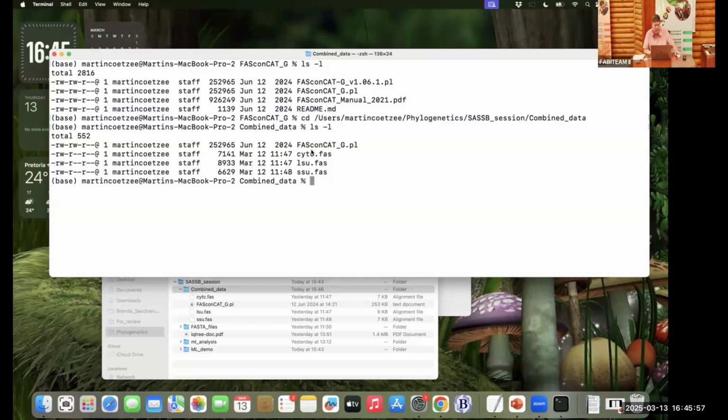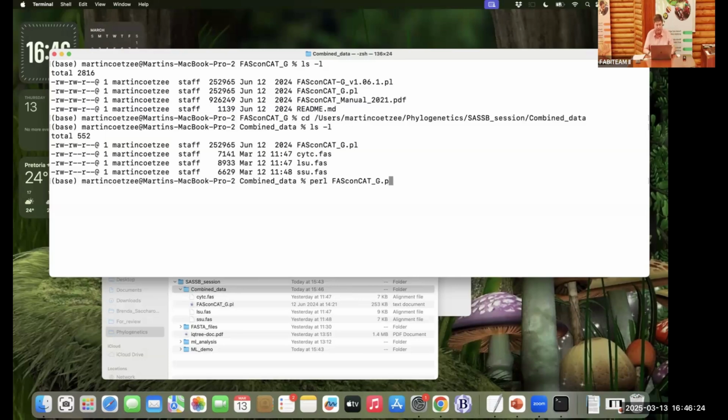These are genes from the mitochondrial genome, cytochrome C, large subunit, and small subunit. So if I want to concatenate these sequences, and remember the names must be exactly the same in all of these files, I activate the program, and I can use tab, same in Windows, to autocomplete the name of the program that I want to use, or the file.